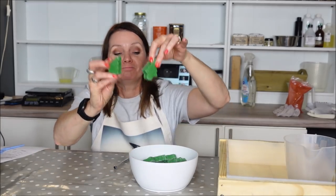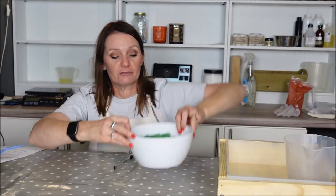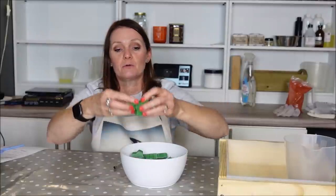Here we go again. Another Christmas soap I'm going to be making today, which is called Christmas Tree Farm. And I made these little Christmas trees. I've got a bowl full of these little Christmas trees here, so these will be going on the top.